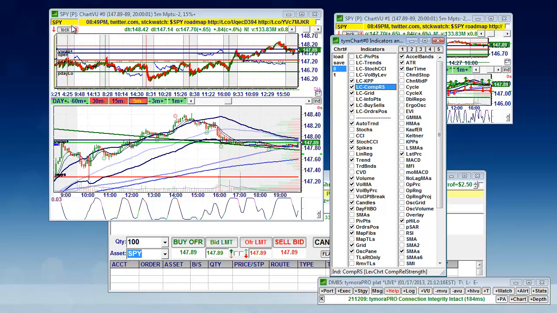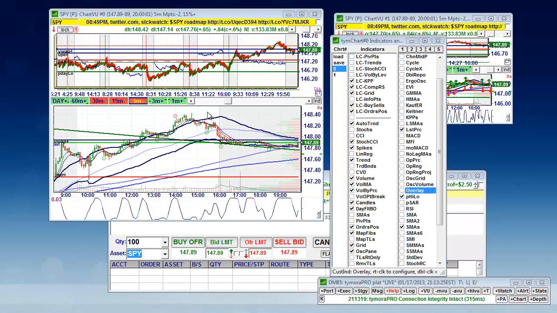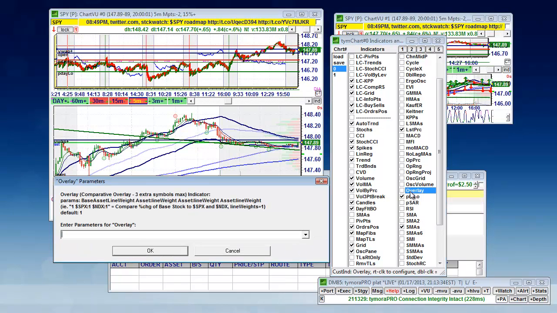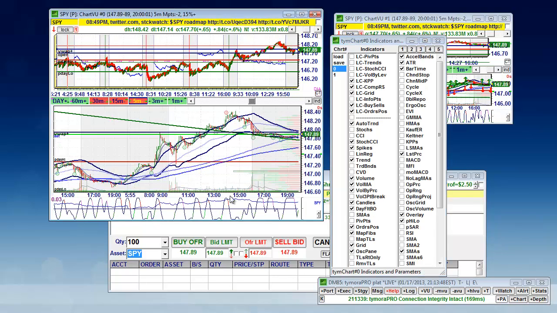Basically did the SPY versus the Dow Jones DIA, and you see here on the upper chart where it's comparing the two. You can also compare multiple assets on a longer basis on the time frame charts. That's using this overlay here. You can actually do multiple symbols here. You see a comparative overlay, 3 extra symbols maximum, and it will do a whole comparison of those assets as well, and you see a little comparative study here at the bottom on the indicator pane.